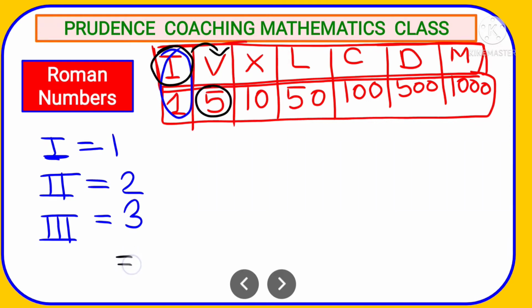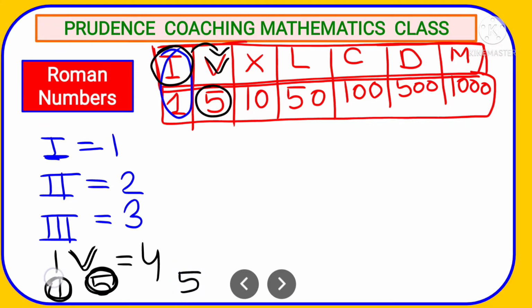So how will you write 4? Using this 5. So V represents 5. So before 5, that is V, if we write one I, that means here it is 5 and here 1. Whenever you see that a bigger number is written on the right hand side, and before this 5 we have this smaller number, 1 is smaller than 5. So, if it is written in this order, that is, the bigger number here and before that a smaller number, that time you need to subtract the smaller number from the bigger number. So 5 minus 1 is 4.